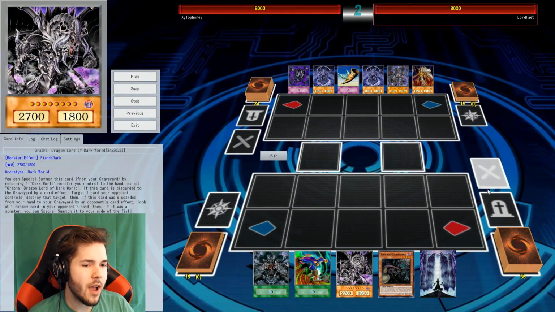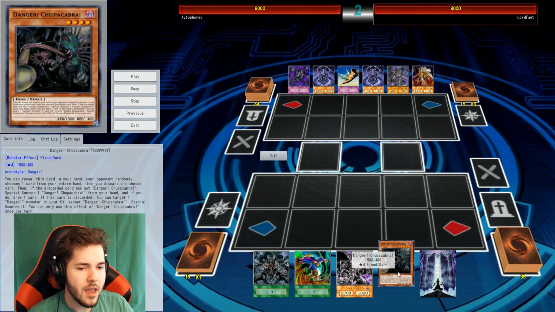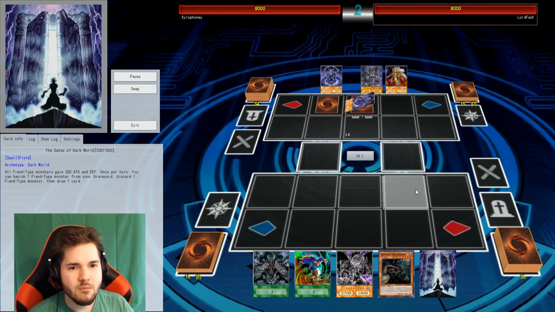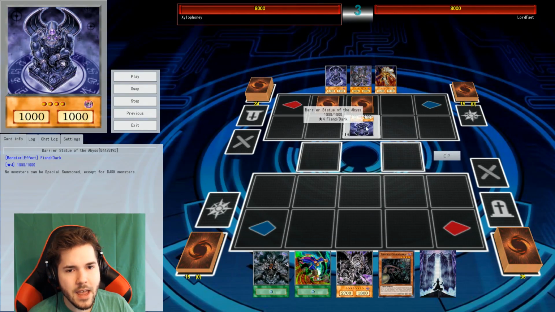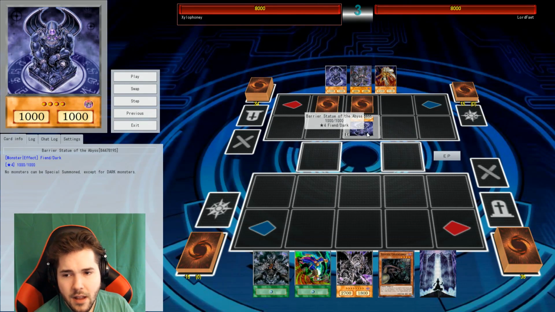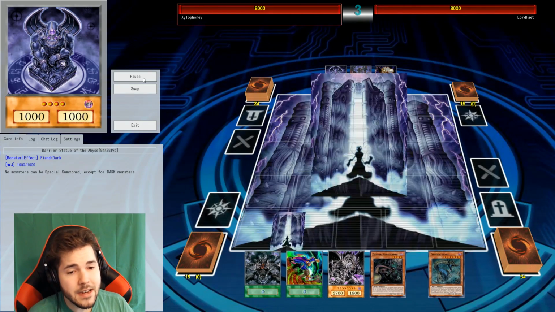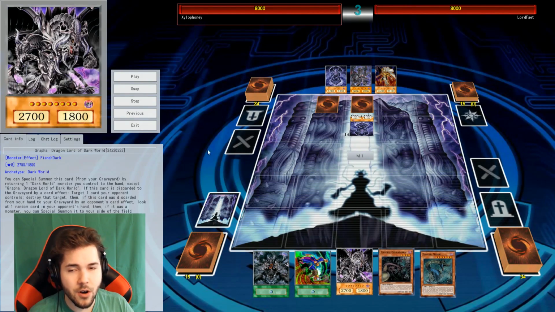If I send Grapha to the graveyard, there's nothing to destroy. If I send Chupacabra to the graveyard, there's nothing to get back. So let's play risky. So our opponent sets their cards and summons a Barrier Statue. And now they forget to attack, but it's only 1,000 life points, so it's not a big deal. Now I get Nessie, so I have multiple Dark World cards to work with.